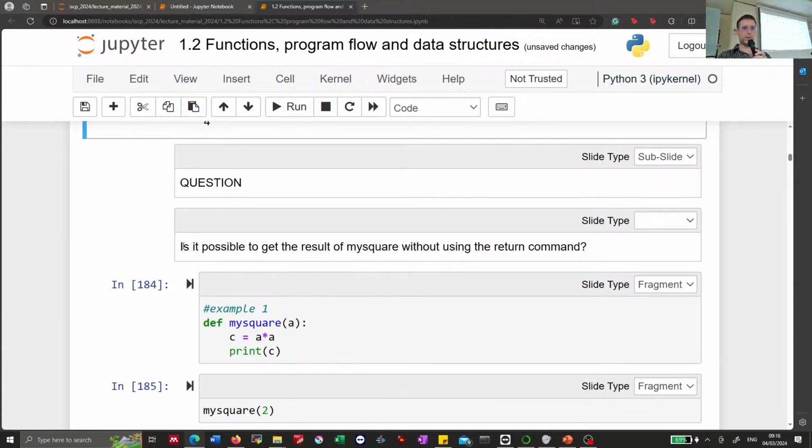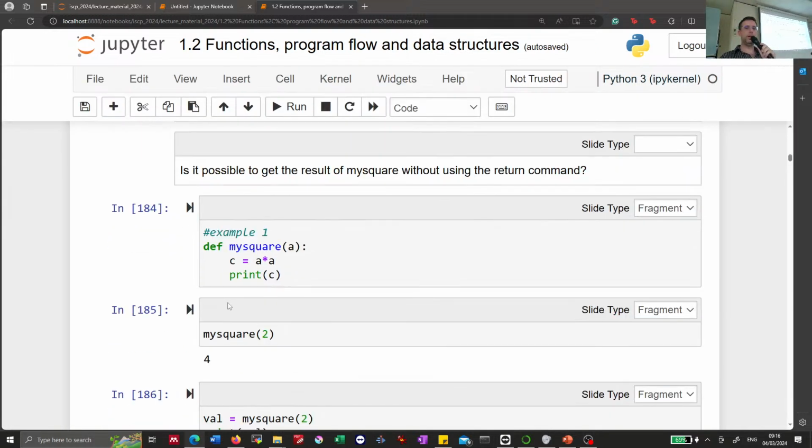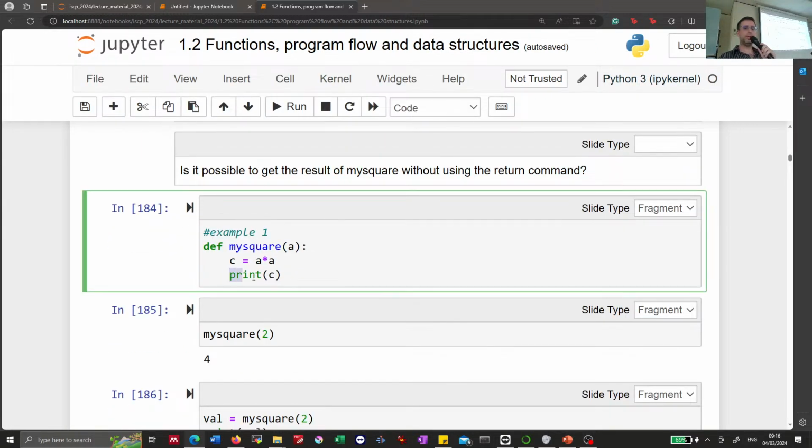So question, is it possible to get the result of my square without using the return command? Here, if you inspect closely the differences, instead of return, we have print.